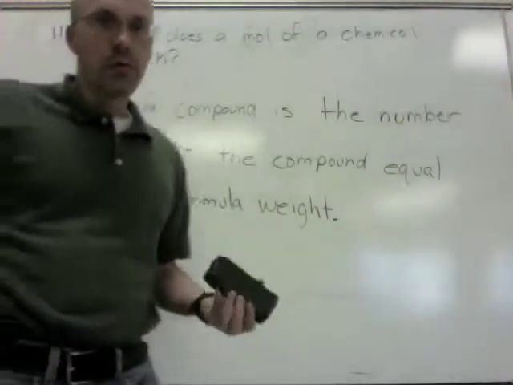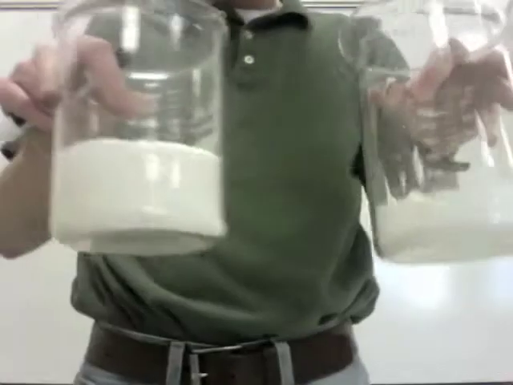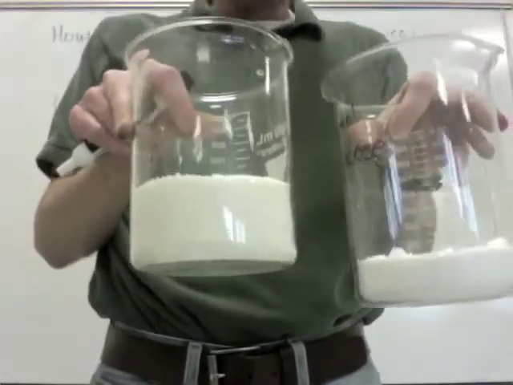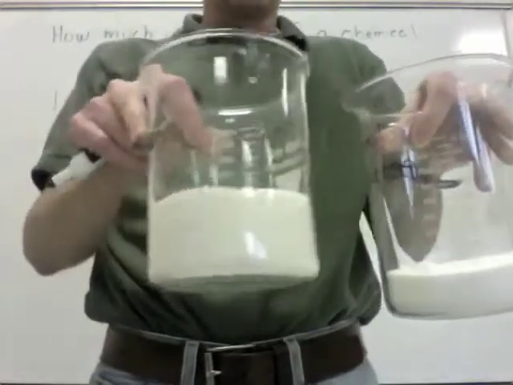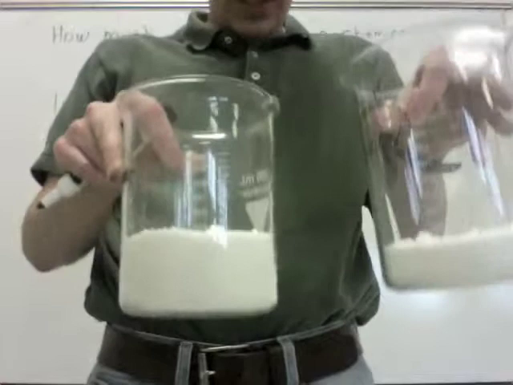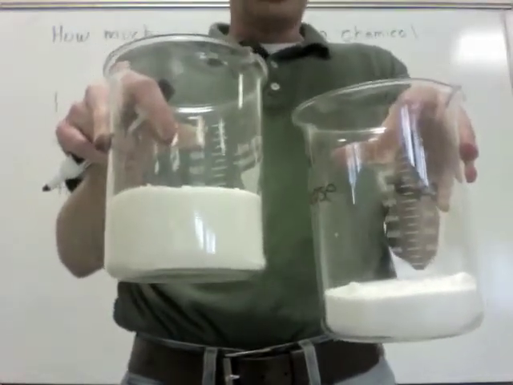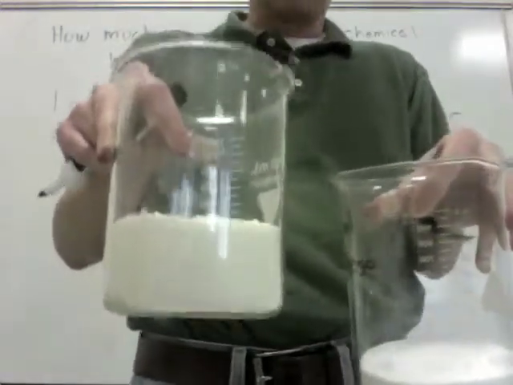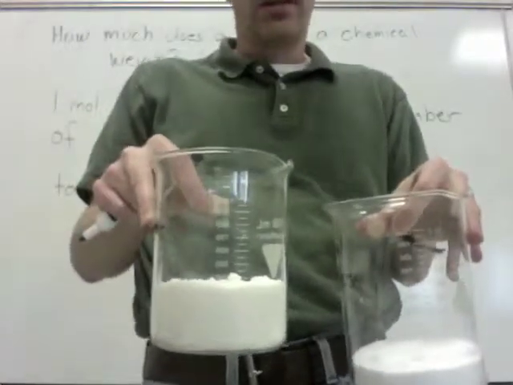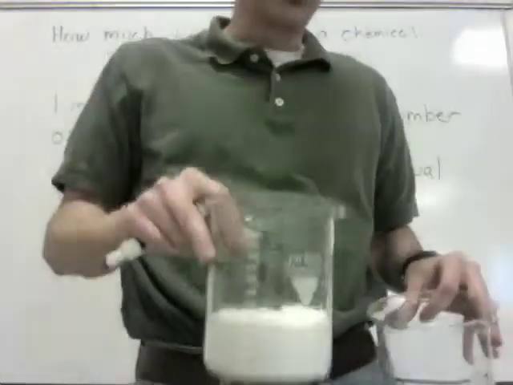Okay, so what I'm going to be talking about here is, well, I said earlier that these are each 1 mole. This is 1 mole of glucose, this is 1 mole of sucrose. And I made the statement that what that means is that there's 6.02 times 10 to the 23rd molecules in each of these, all right? But obviously I didn't count out individual molecules to get those in here. Instead, what I did is I used a scale. I put the beaker on a scale, I zeroed it out, I added exactly a certain number of grams of sucrose here. But how did I figure out how much to add there?